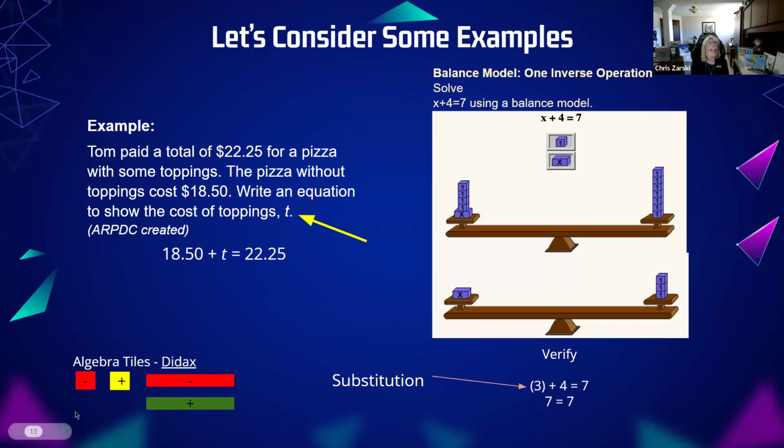So let's go to using some tiles. They definitely can still use the tiles in grade 5. They're just not going to use negative tiles because they don't understand what those are all about. Those we're going to reserve for grade 6. But in the set that I'm going to put, I'll put this in the chat box for you right away. We're going to use from Didax. That's one of the places that you can use virtual manipulatives.